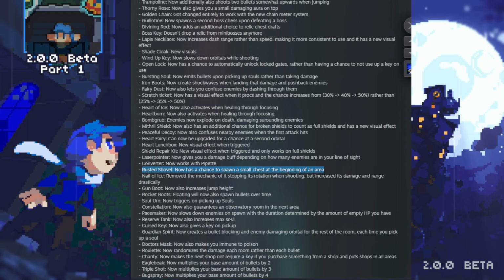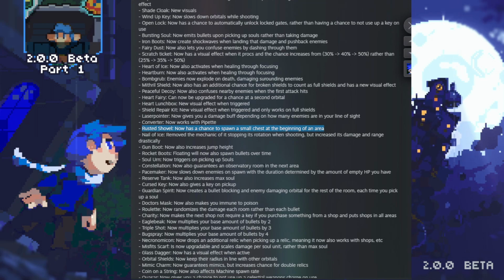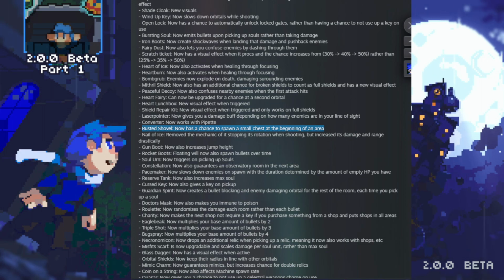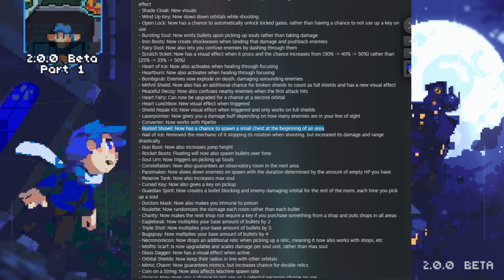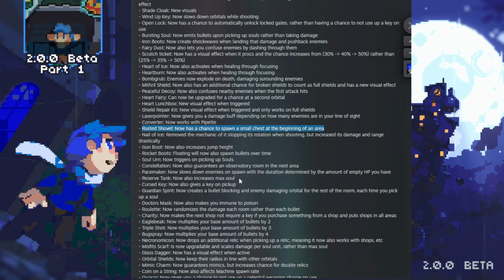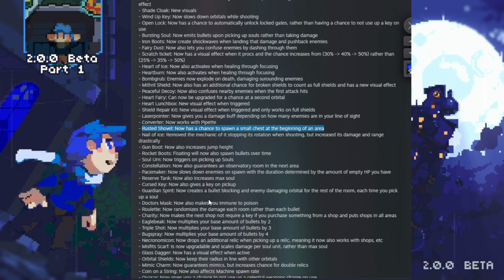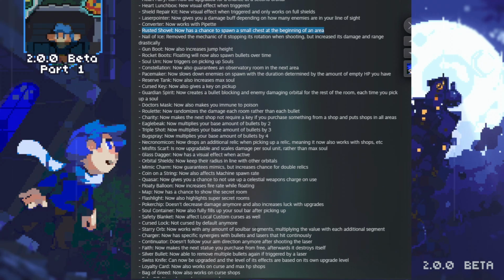Interesting. Soul Urn triggers when picking up souls. Constellation guarantees an observatory. Wow, that's pretty good. In the next area, that's really good. Pacemaker slows down enemies on spawn based on how much empty HP you have. Interesting. Reserve Tank spawn increases max soul. Curse Key gives a key. There's so many changes, dude.